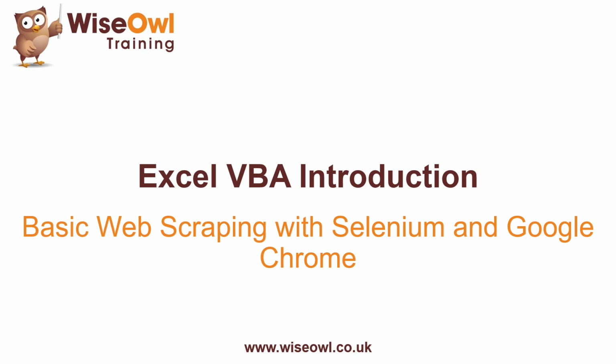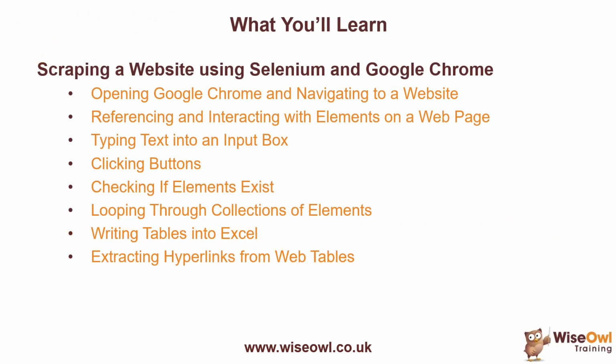In this video we'll explain some basic web scraping techniques using Selenium and Google Chrome. We'll start with a quick example of opening up Google Chrome and navigating to a website. Then we'll explain the various ways you can reference and interact with elements on a web page, and that includes typing text into an input box and clicking buttons to navigate to different pages.